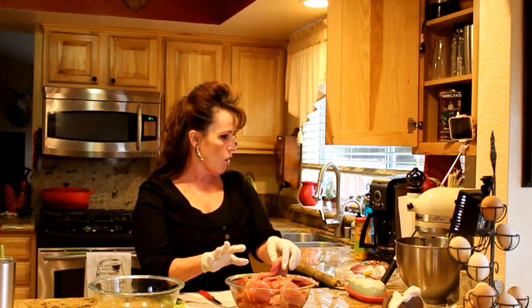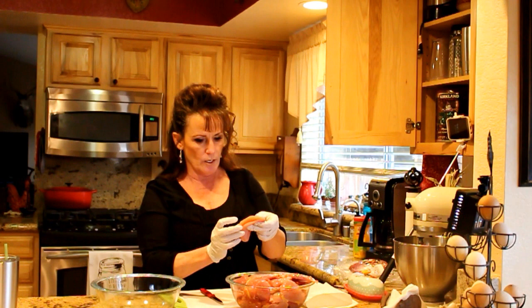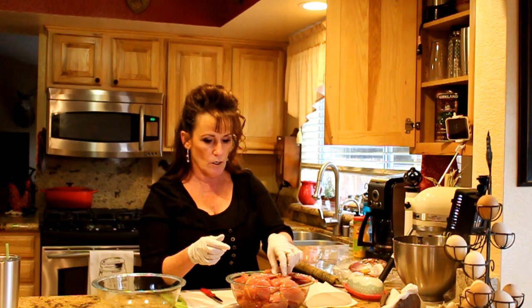The little breasts are already off of these, and I like to have some paper toweling. I've inspected these 3 times now and they've been brined. If I see a little feather there, I just take it and wipe it onto the paper towel. So I inspect everything really good before it goes in my grinder. And I've got to take the bone off the little legs, so the dark meat is really good.